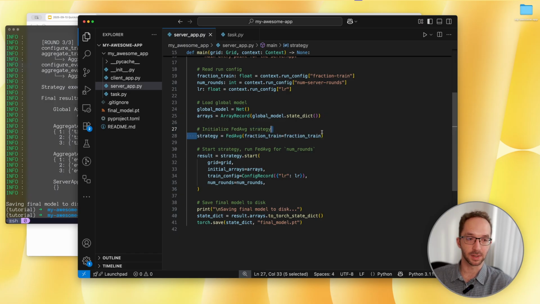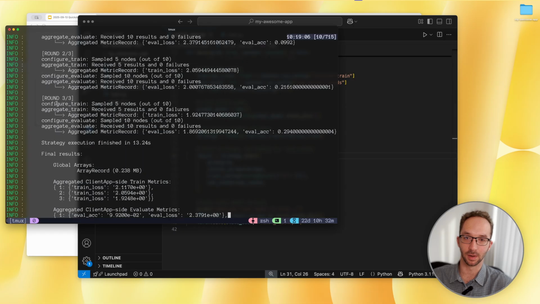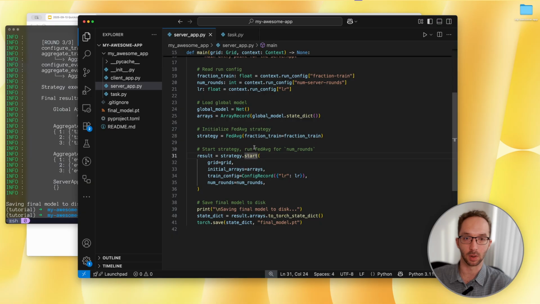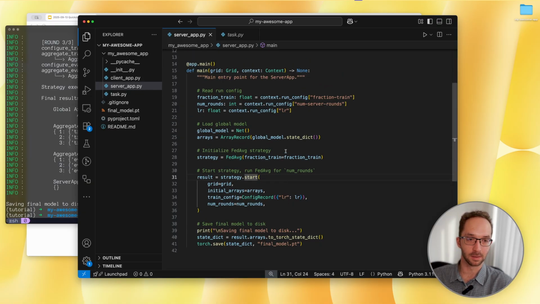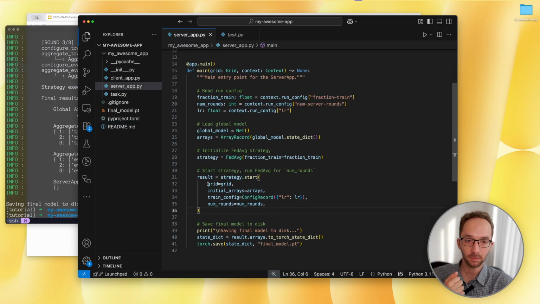So here we define our strategy. There are more strategies you can choose from in Flower, but fed_average usually is a good starting point. Once we have it defined, we can just start the federated learning process. And if you are curious on how this loop of actions that results in round 1, round 2, round 3 works, you can inspect how the start method works. So this is the server app. Pretty much 2 things you need to do. Define what the global model is, choose the algorithm for orchestrating the federated learning process, and then start it.